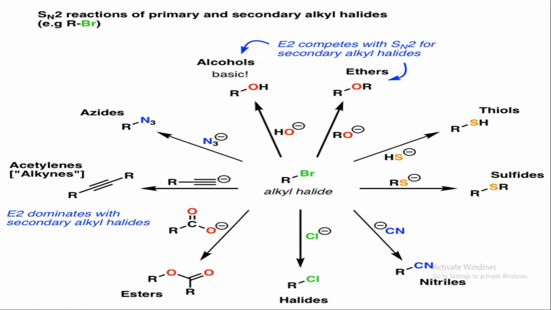This is the same thing but another snapshot. So here there is an alkyl halide. You can get ether, thiols, sulfides, nitriles, halides, ester also, as well as extended alkynes. For extended alkynes we need to add an ionic alkyne to it, and we can also get azide. These two reactions will come in competitive exams.